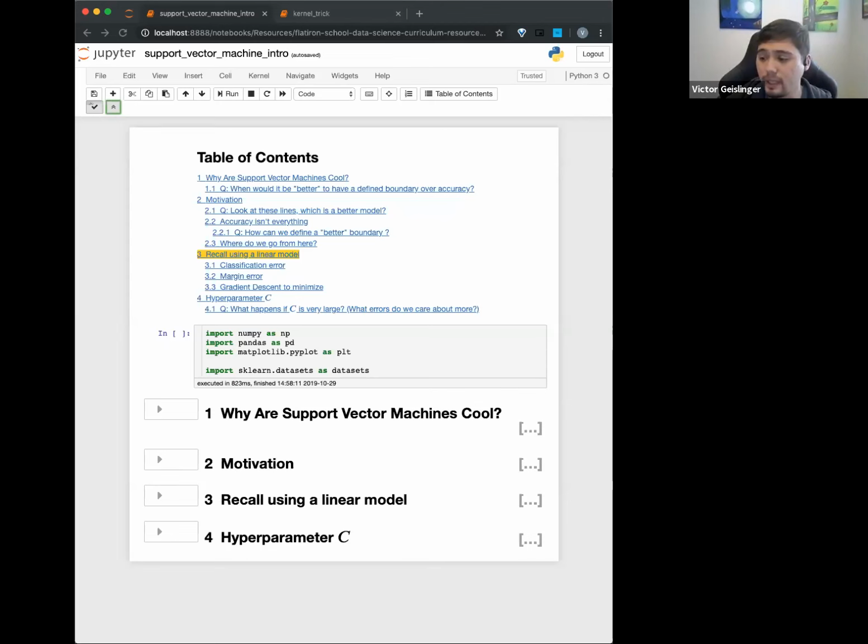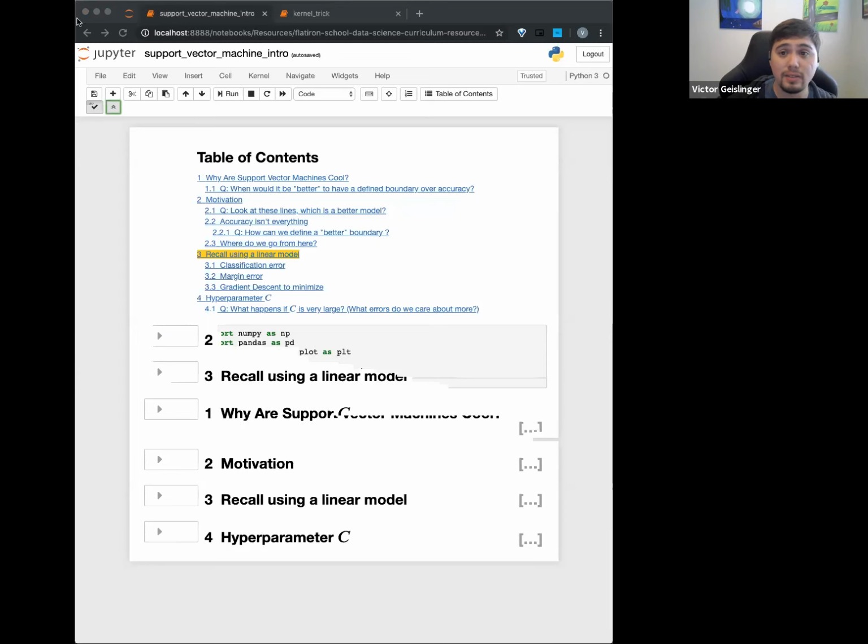So that goes into what a support vector machine is. Let me go ahead and share my screen. There are going to be two different notebooks we're going to go through. As great as the curriculum can be sometimes, I do think this section in particular can be a little unclear. There's a lot of focus on the mathematics, which in my opinion isn't necessary to really understand what support vector machines are doing. So even if you have gone through the material, I'm going to approach it in a slightly different way. Hopefully that gives you a little of the math background from the curriculum and also a higher level conceptual understanding.